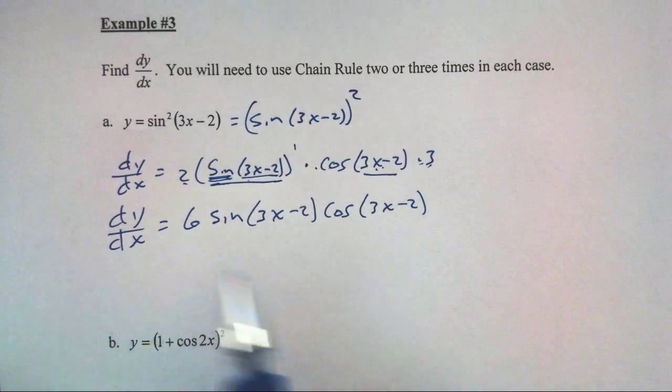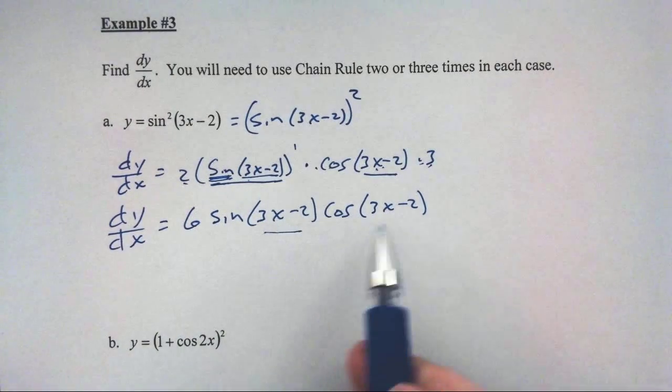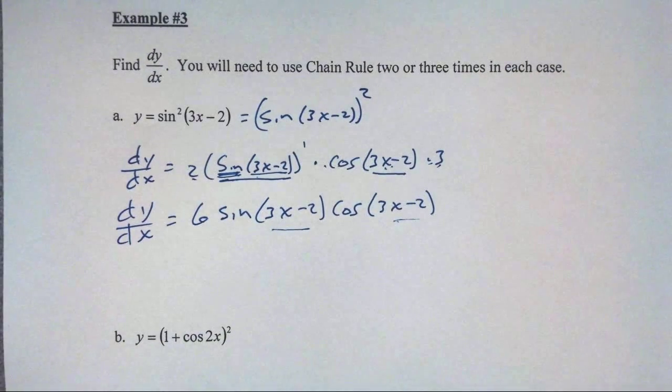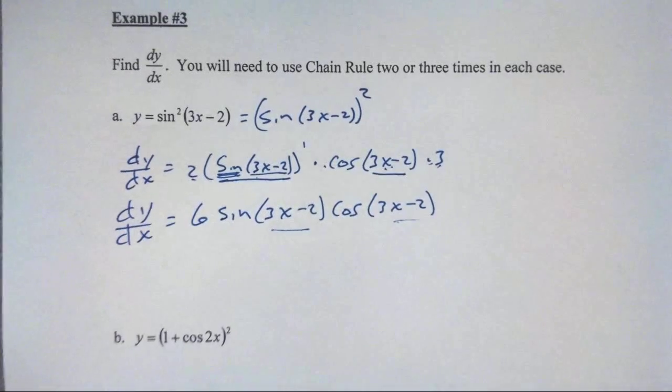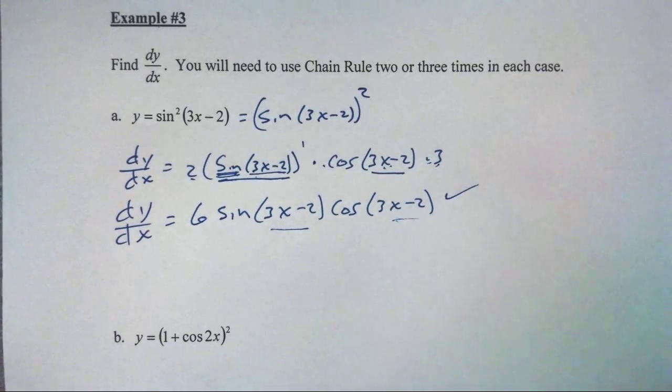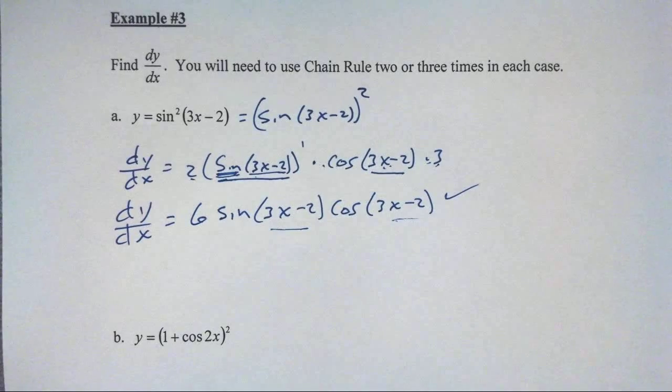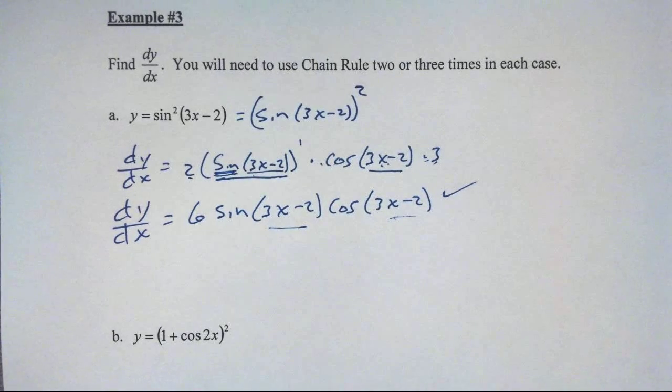Anytime sine and cosine of the same argument are together, you have the possibility that the back of the book answer might invoke a double angle trig identity. So if you have something there that pops up, don't hesitate to ask questions. I believe this is a good answer. I'm not checking the back of the book answer right now to try to match it.